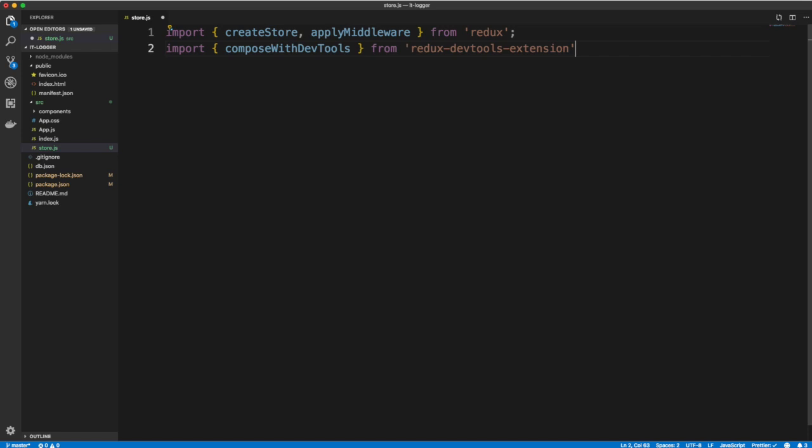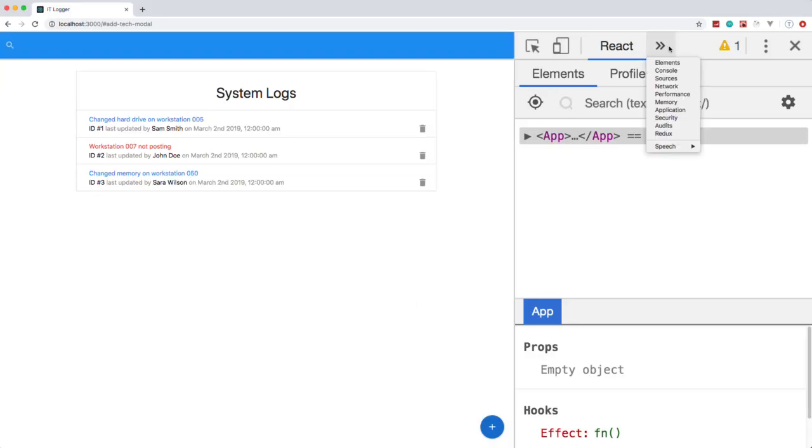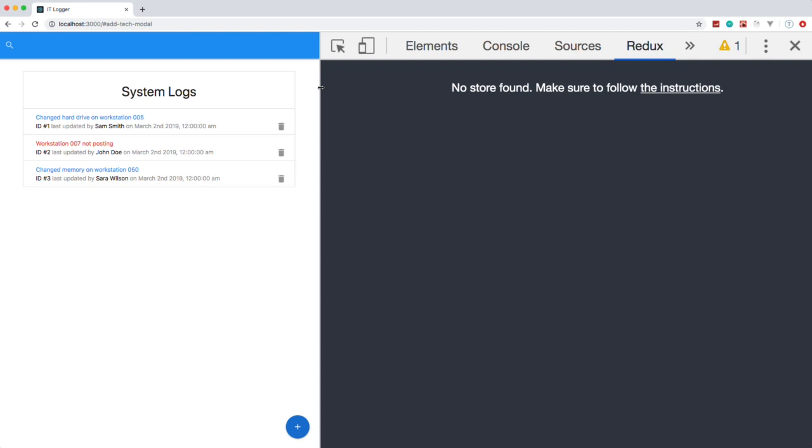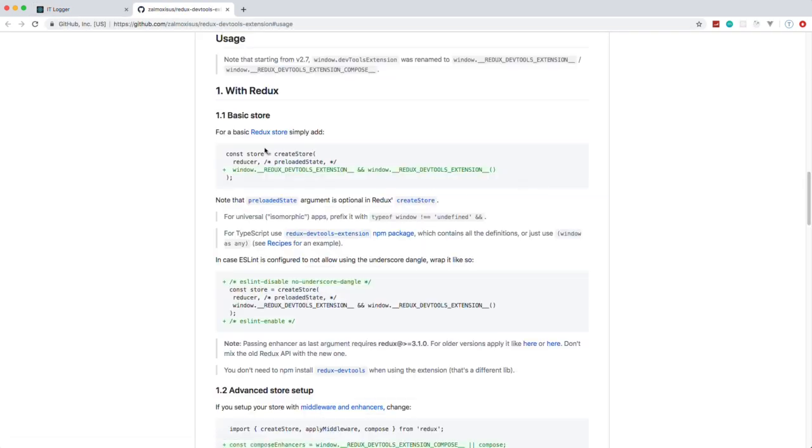redux-devtools-extension. And just to show you real quick, if we go to our app, and you should have the Redux DevTools already installed, by the way, but if I go to look at them, it says, no store found, make sure you follow these instructions. Now, if you click on this, it'll show you what to add. Basically, when we do our createStore, you would add this.